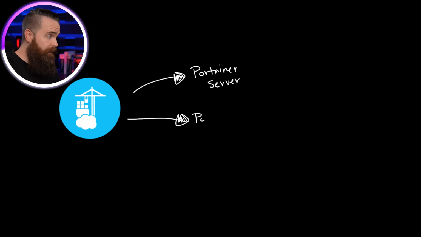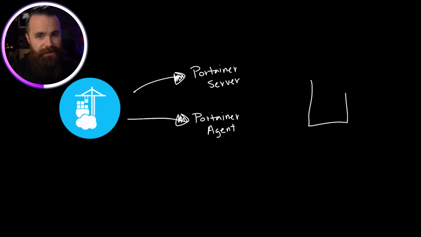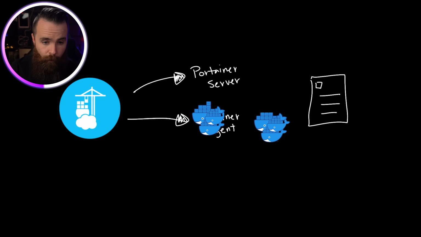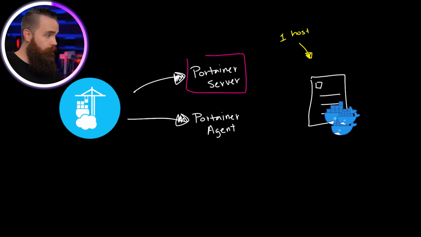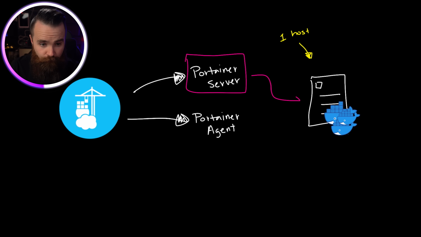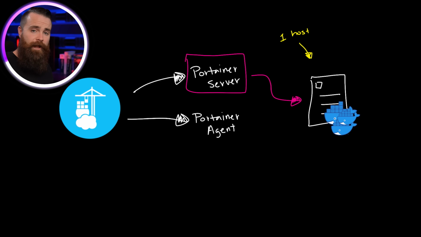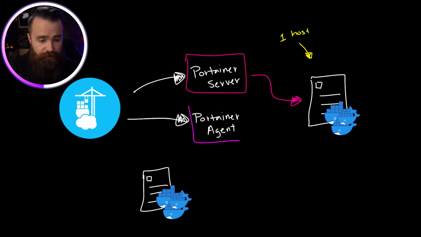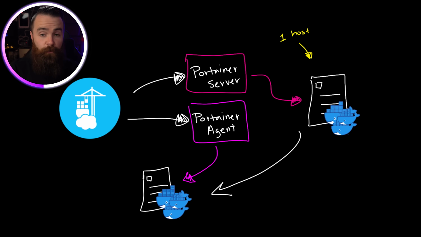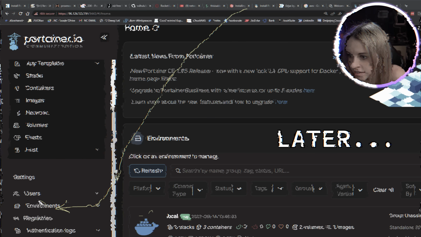Now Portainer has 2 elements, the Portainer server and the Portainer agent. But you won't always need both. For example, if you just have one host, one server or one laptop, one computer running your Docker containers, all you'll need is the Portainer server. We'll install and run the Portainer server on that one host, and it will automatically start managing your existing Docker environment. That's it. The agent comes in when you have a remote host. You'll install the Portainer agent on that remote host, which will allow your Portainer server to manage that sucker. Again, Abbey's gonna show you how to do that here in a bit, so stay tuned.